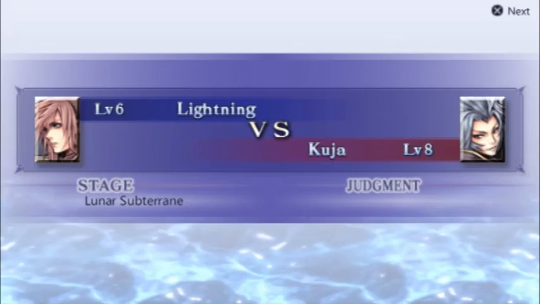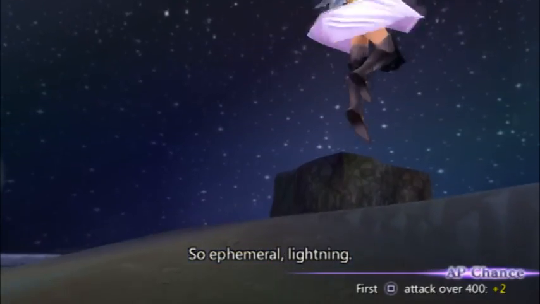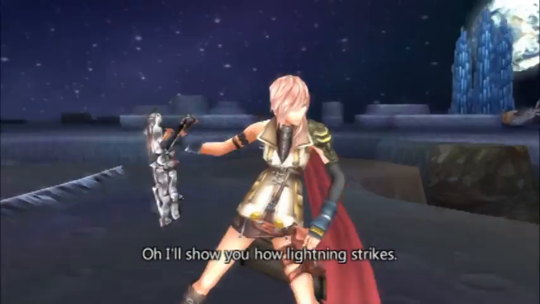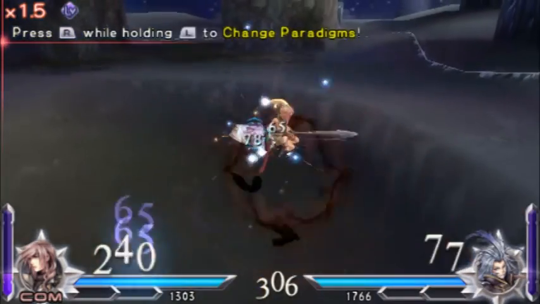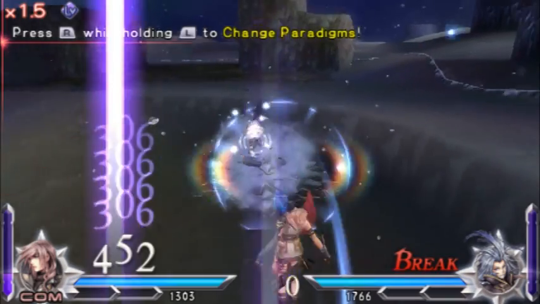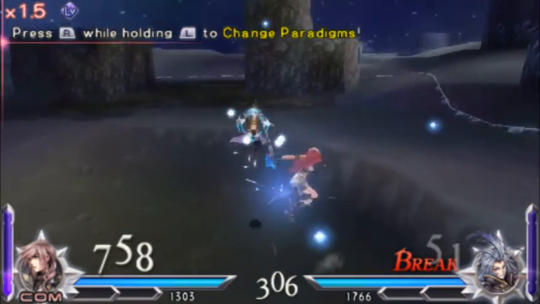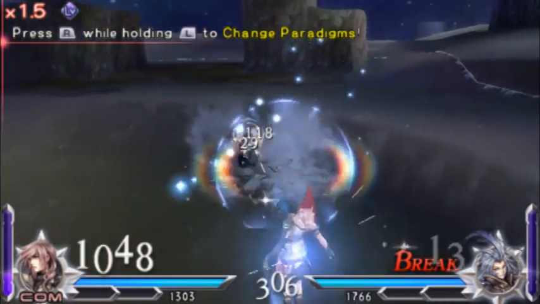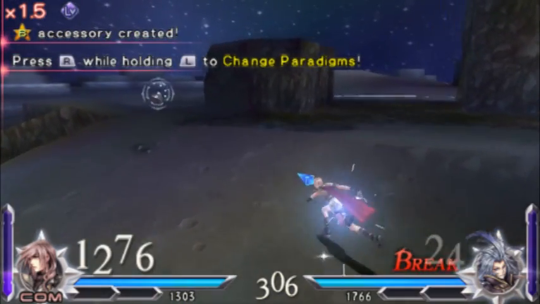And there we go. I mean, seriously, Capcom always makes me laugh. So ephemeral, like me. Oh, I'll show you how lightning strikes. There we go, our first boss fight. Dodge this. Watch this. Well, it's a little bit harder than a normal enemy, but it's still easy. Dodge this.